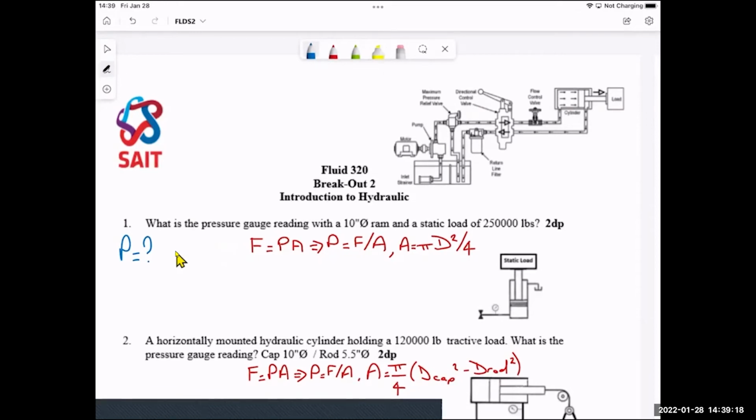Okay. We're given force, and we're given a diameter, and one additional requirement, asked for the answer to 2 decimal places. A little extreme considering the forces involved here, and we're not going to read a pressure gauge to that, but the thing we're trying to reinforce here is, what did the customer actually ask you for?